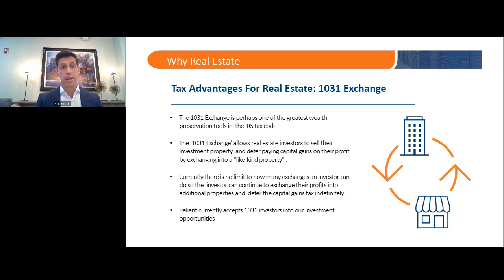Every liquidity event we have, we're trying to create a tax efficient structure. I can't speak about specifics, but generally we're trying to find a way to tax efficiently move any gains that we've created for us and our investors to another like-kind exchange. For us, it makes sense because it helps investors recycle their capital with us. And for ourselves, we've created equity in these projects and we want to roll that forward as well. Our fund is projected to be a 6-year hold and we're not even done with year one, so what happens at the end is a little up in the air, but we're going to do our best to create some tax advantage for us and our investors.